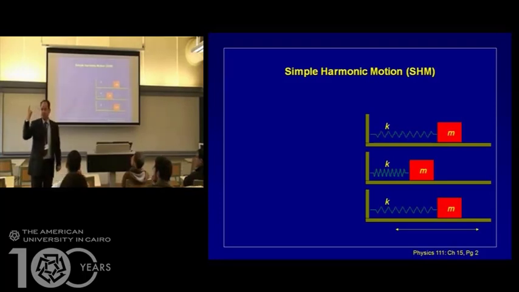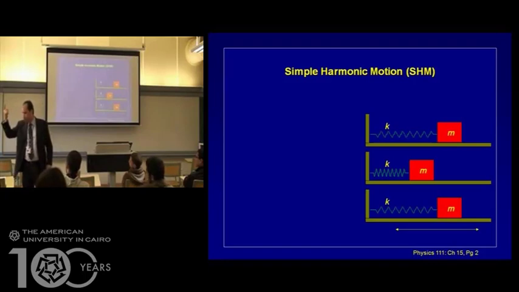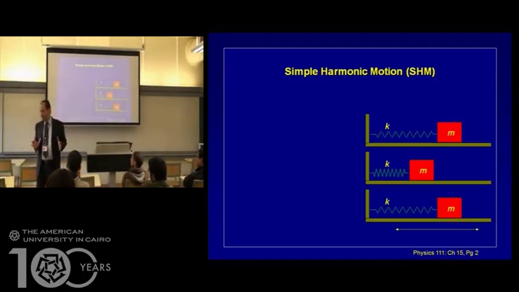We need the displacement. That's one. We need the displacement to fully describe the motion of any object. We need displacement. We need velocity. We need acceleration. To fully describe the motion of any object, we need displacement as a function of time. We need the velocity as a function of time, and we need the acceleration as a function of time. If we know those three physical quantities, then we would be able to find the position of that object at any point of time. If I tell you the velocity, the initial position, and acceleration, we will be able to predict the motion of that object. And that's what we want to do in this.